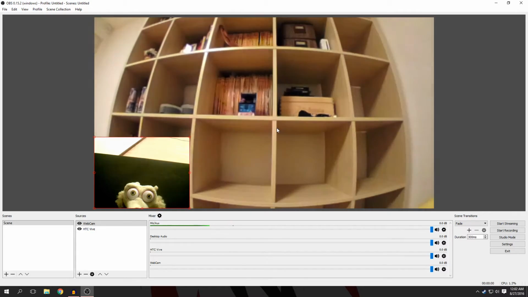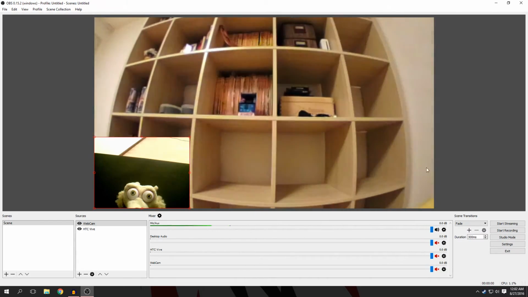And one more important thing is when you have multiple webcams, or in my case also a microphone connected, so I want to use the microphone for capturing the audio for my stream. I don't want to have additional audio coming from the other sources. So I turn off the microphone of the HTC Vive, I turn off the webcam microphone. That's important because otherwise you would get all this audio into this stream and it wouldn't sound very nice, I guess, for your viewers. And also desktop audio in this case I will disable because I'm not interested to get any Windows sounds played from the computer while I do my stream here.